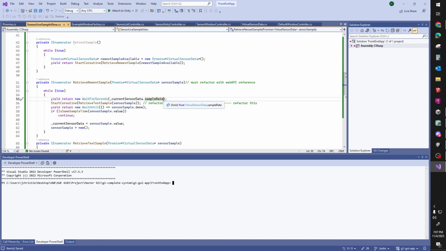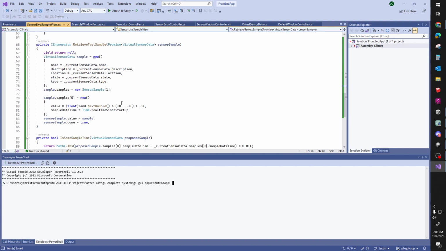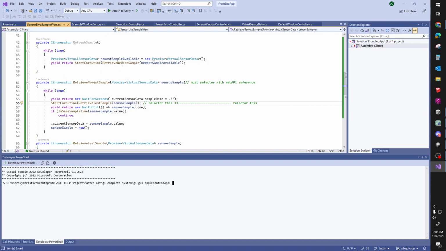I think it should be a percentage of the sample rate, times 0.8, 80% of the time that's in there, because we do want it a little less, just to make sure there's no overlaps and we don't miss one. Because if it's off one way by a millisecond or a nanosecond, we'll miss the sample. That's that. And we just got to start it.